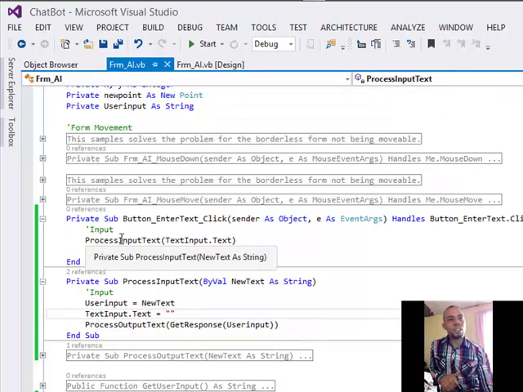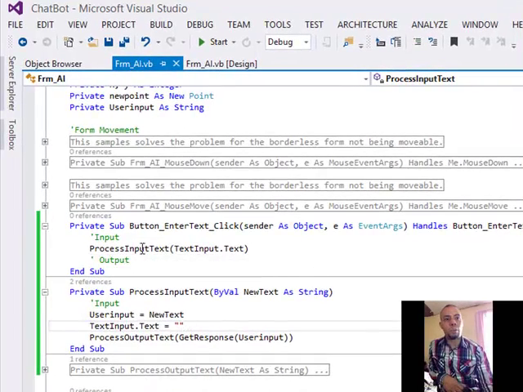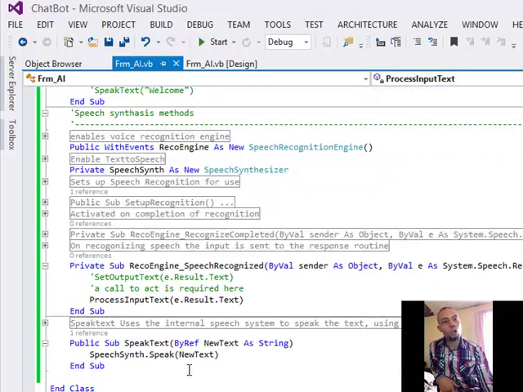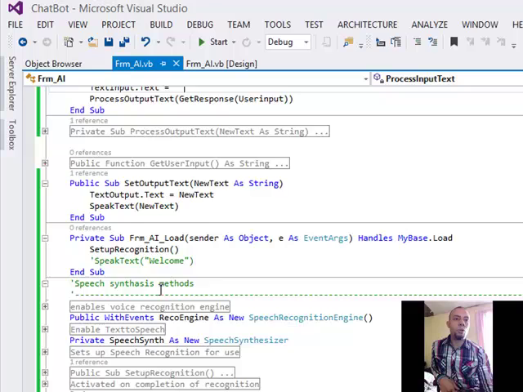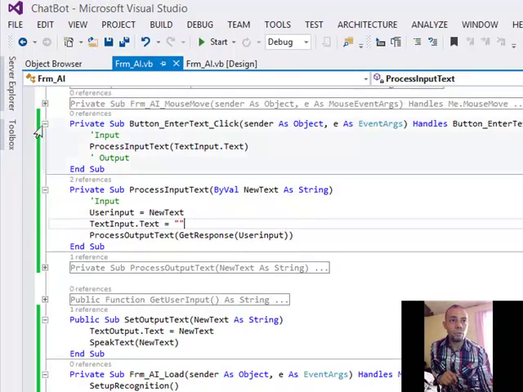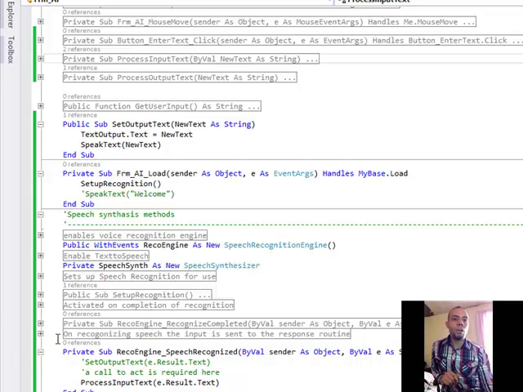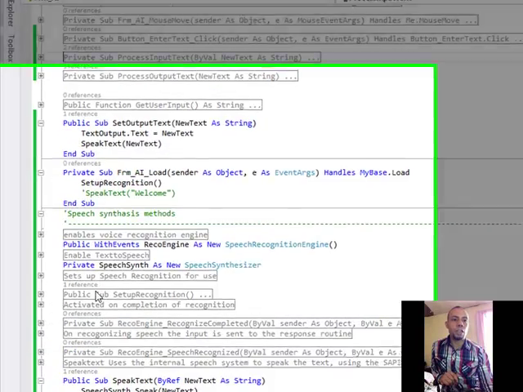That being the case, we've changed the button click so that whatever's in the text box gets sent to ProcessInputText. So when you click the button, it sends the text to ProcessInputText and goes through the normal procedures, or if you get a submission instead, it also goes to the same ProcessInputText. Not so hard. We'll close those two because we've finished with those now, and we've also finished with SpeechRecognized.